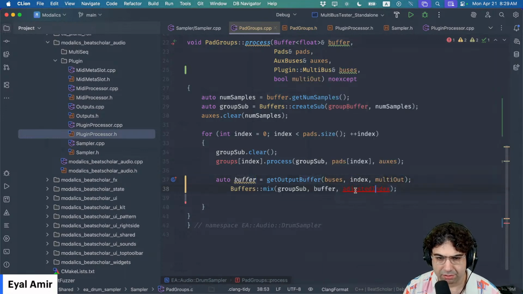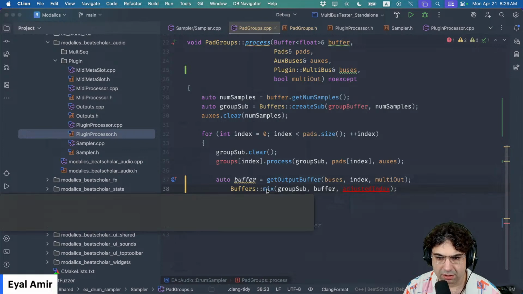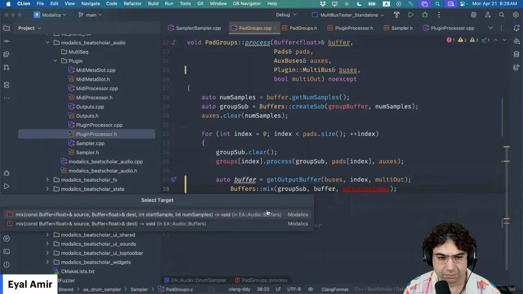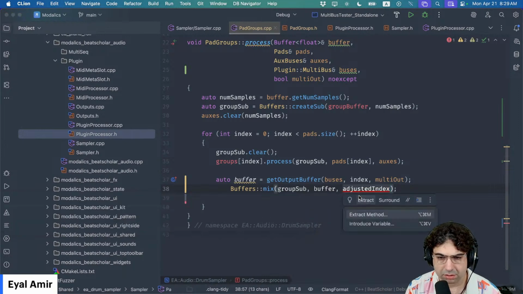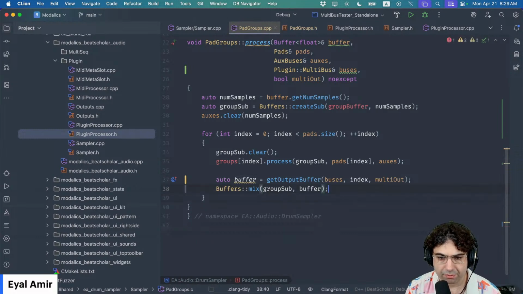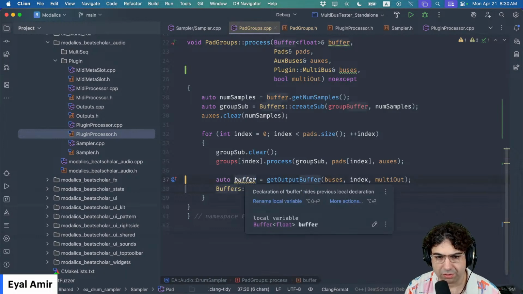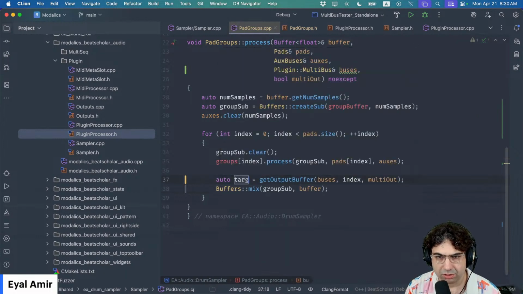This is the buffer. I just need this, right? Just mix. Or let's call it O2 target buff.